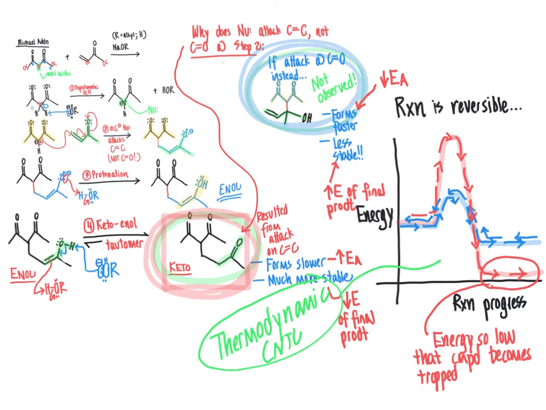Thermodynamic control refers to the situation where the products of the reaction are determined by the stabilities of the products. And since here the driver of the reaction is that this keto product is much more stable than the other possibility, that indicates that this reaction is under thermodynamic control. It's ultimately the most stable product that drives the outcome, not the product that forms fastest, since the product that forms fastest can reverse back and forth, with every so often a molecule jumping over that energy curve and getting trapped down here, until eventually all of the molecules are trapped in this low energy state, meaning the final outcome is under thermodynamic control.